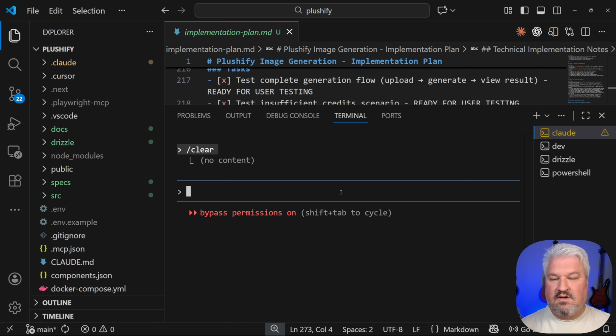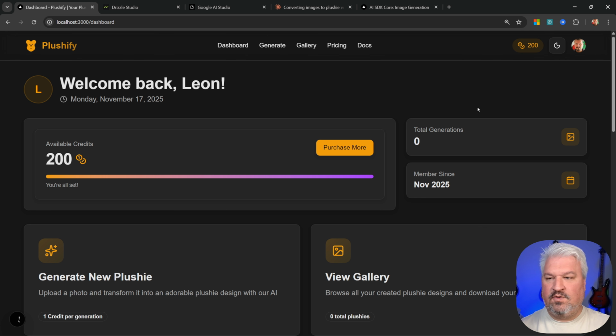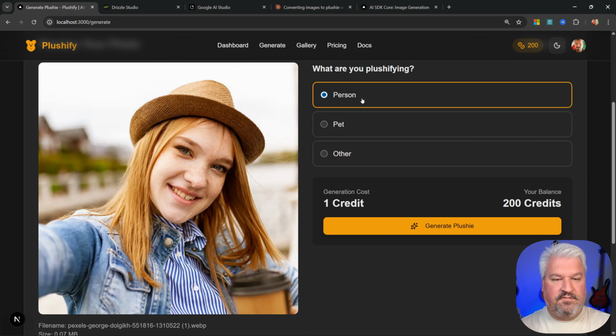So I suspect we still have to use the actual value from the database in our application. So please can you ensure that the credit related information is actually working. Alright, cool, the changes are done and we can see the credits now in the top nav bar. We can see them on the screen, and if we go to our dashboard, we can see the credit count as well. So let's try to generate our first image.